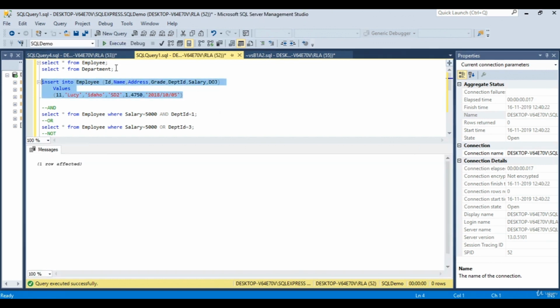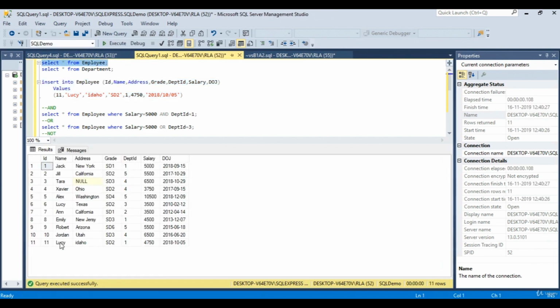Okay, I have inserted one more row. Now we have 11 rows. Now Lucy is also there.